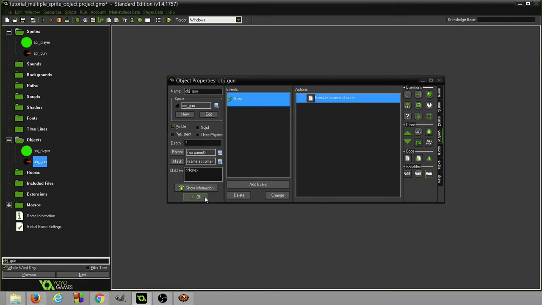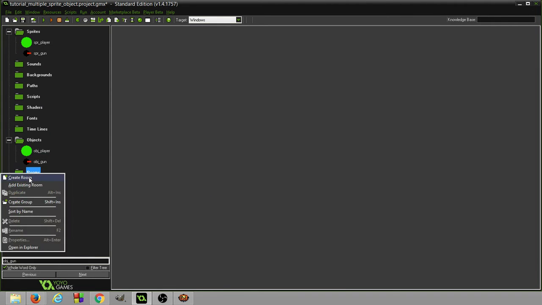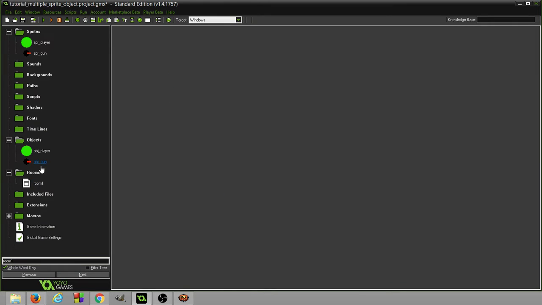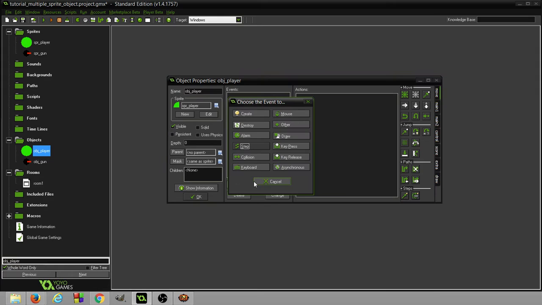And now let's just create a room real quick and place both the objects inside of it. There we go. And we're going to go to the object player, and we're going to go to the create event, and we're going to make a step event as well.